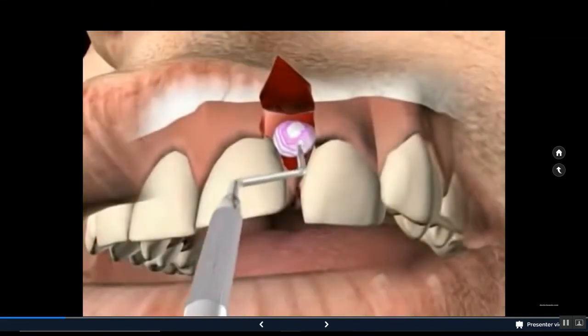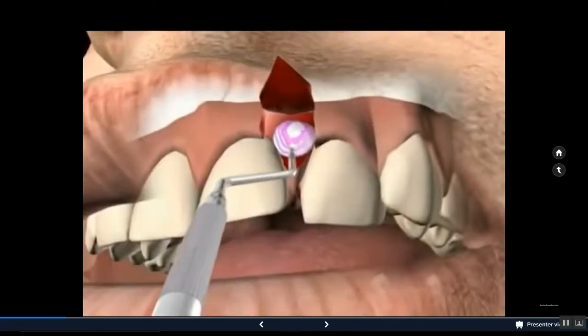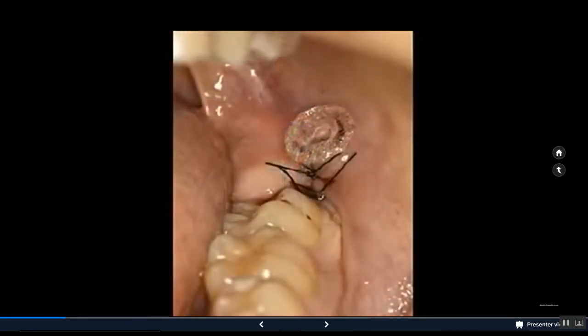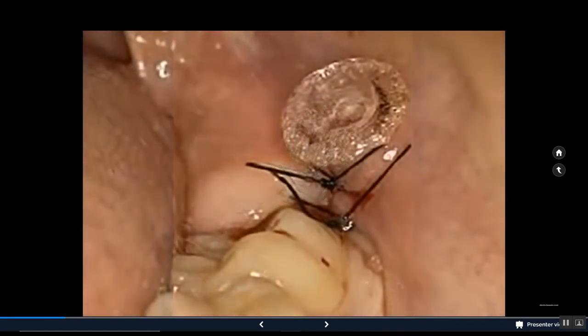Cystectomy is the removal of the cyst. You can find out more about it in the video by the same name. Here we see a picture of the drain. The cyst has already been opened, and in order that the opening doesn't close, a small plastic tube has been inserted. In the picture, it's marked with a red arrow.